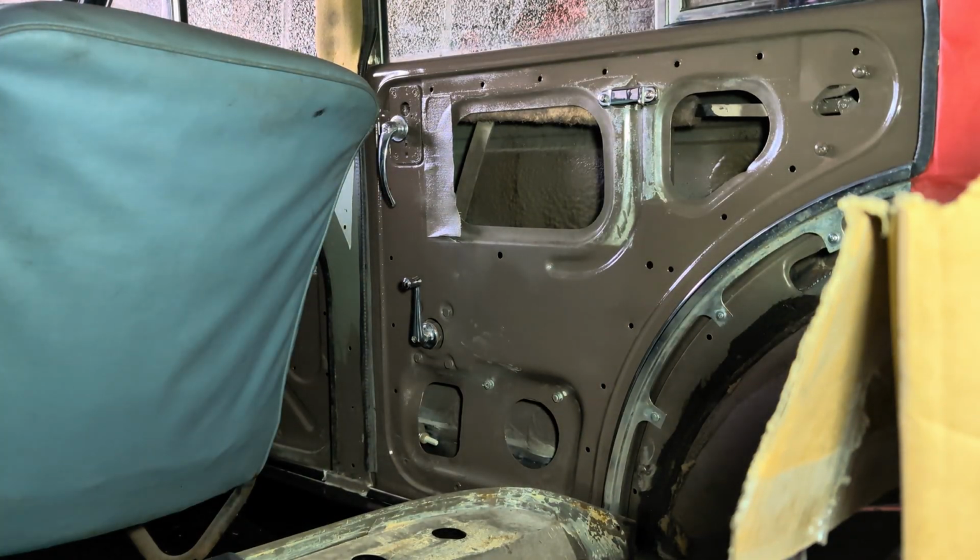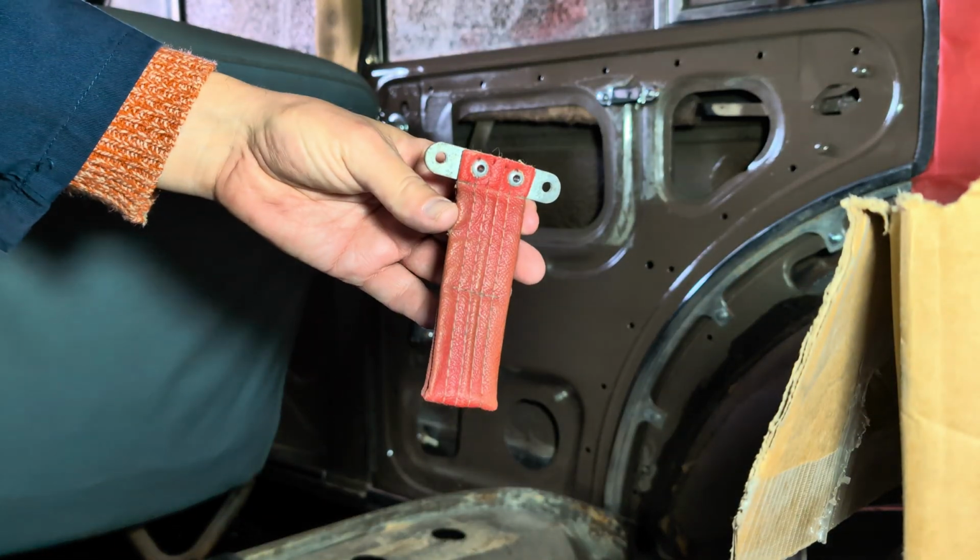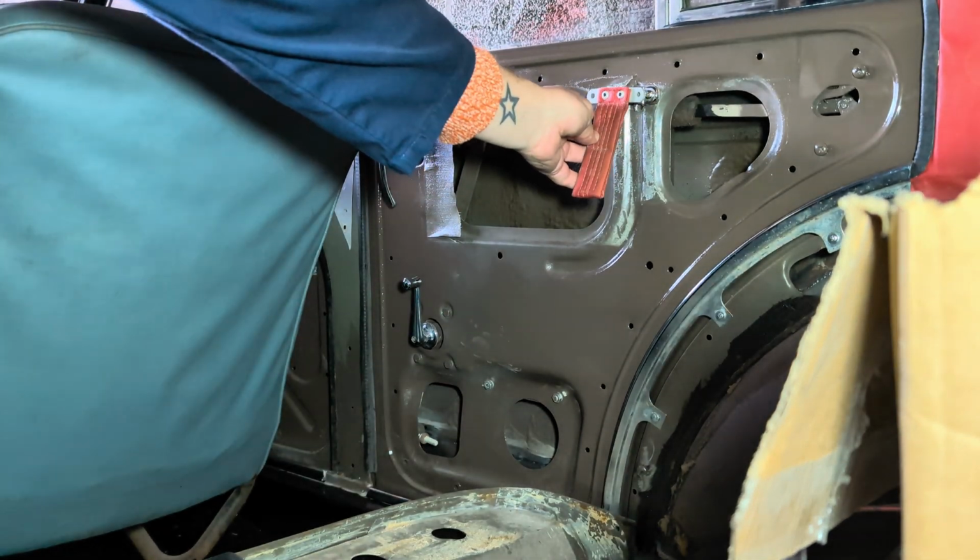Today we're going to make a start on fitting Lucy's interior back together. So we're going to start on the door cards today. One door card there, followed by the door strap, which goes on there.